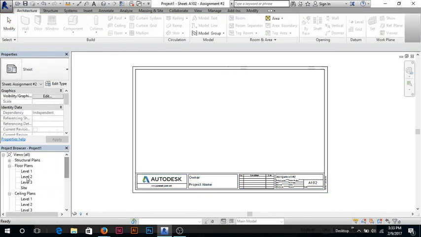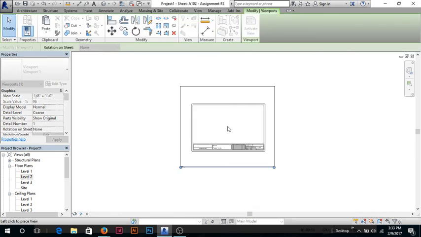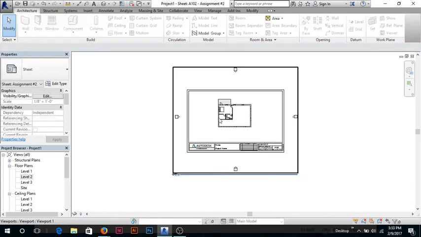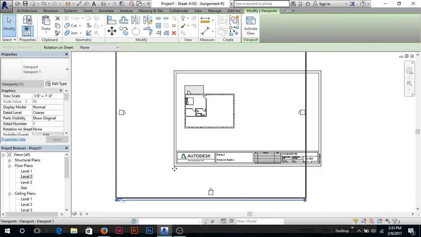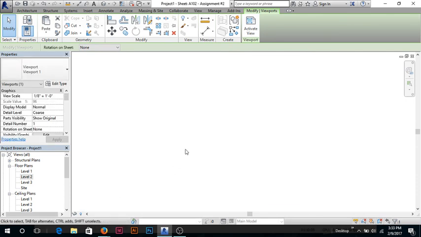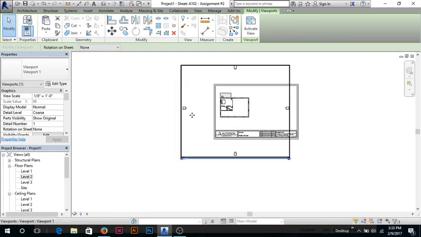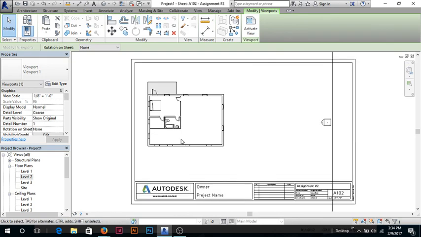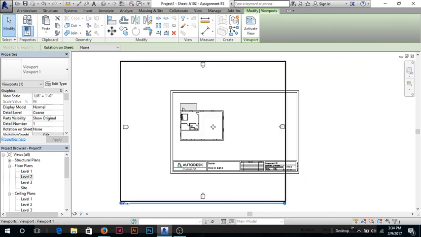I'm going to scroll up to level 2, and I'm going to simply drag and drop. I'm going to scroll out, get this little box, click on it, and there we go. Now we have our level 2. I'm going to double click to center it, right? If I scroll out all the way to the middle of nowhere and I'm wondering where my model is, simply double click on your little scroll. Just double click on it quick, and then it takes you back to whatever view you're working with, okay?